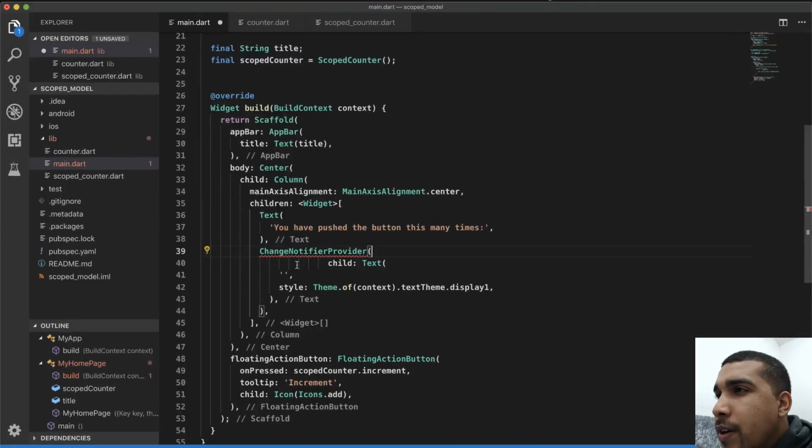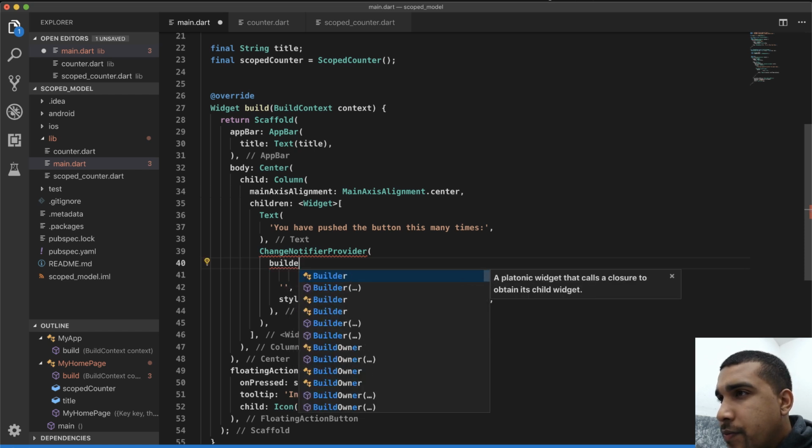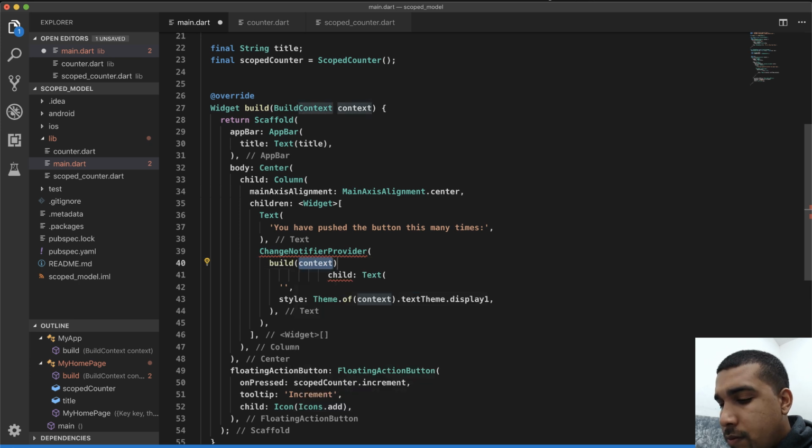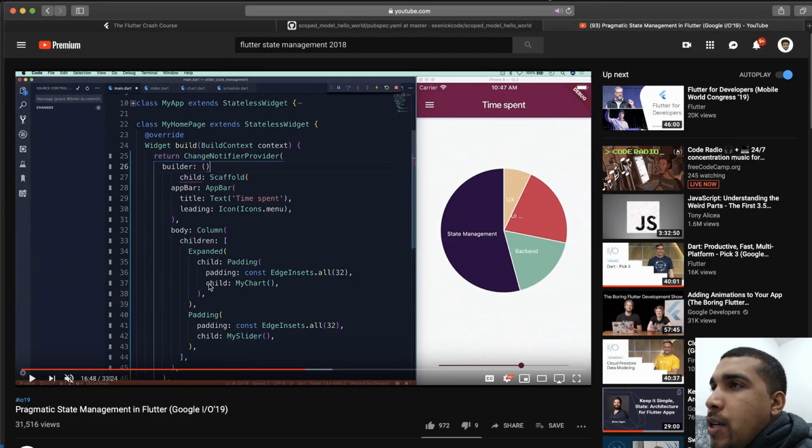ChangeNotifier provider, and then it would have a builder. Interesting. So I'm doing something extremely wrong here. So that's supposed to be there.